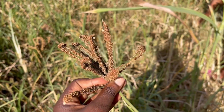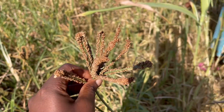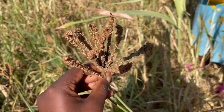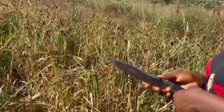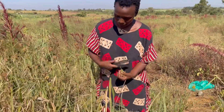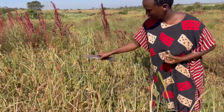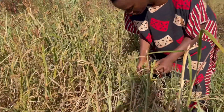Scientists. Here in the millet garden, guys, we always do a little here and there so that we can have food. This is a millet garden and they are all ready for harvesting. So I came at the right time of harvesting. So I'm going to be harvesting, and the millet grows like rice. It's always packed and packed and packed.